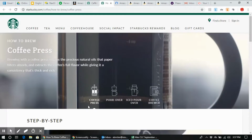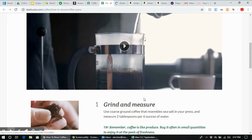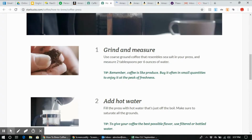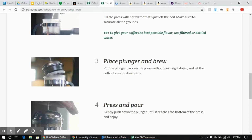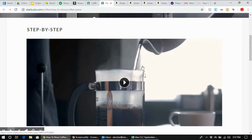So here is your step-by-step lesson on how to use a coffee press. And to review, we grind and measure, add hot water, place the plunger and brew, press and pour. And watch the video again to help you.